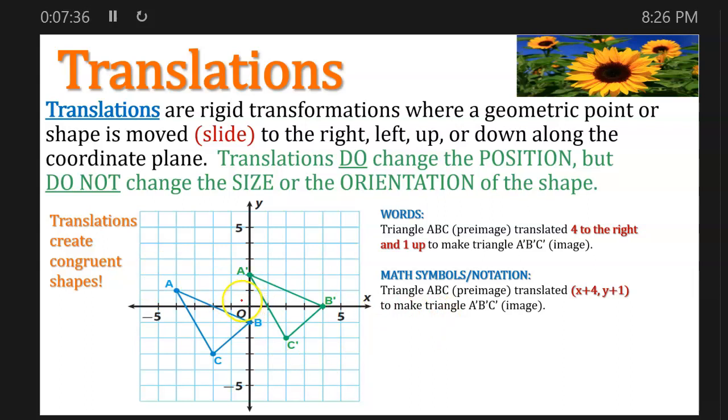So here at the origin point, if I go negative 1, 2, 3, 4 and positive 1 up, that's going to give me this point, negative 4 and positive 1. Now, if I add 4 to this negative 4, that's going to put my x at 0, because negative 4 and positive 4 added together makes a 0. And then if I add 1 to this 1 here on the y, I'm going to get a 2. So let's check our A prime and see if it's correct. So yes, the A prime is located at the 0 on the x and the 2 value on the y.